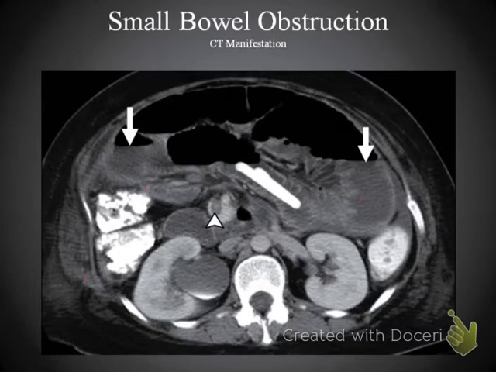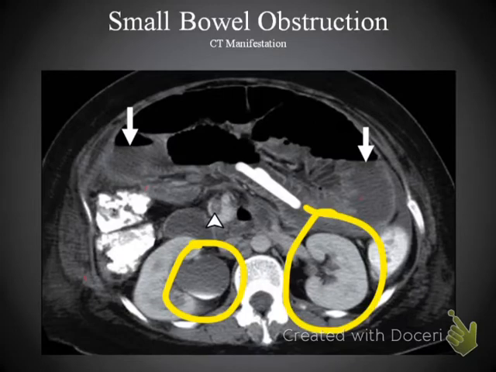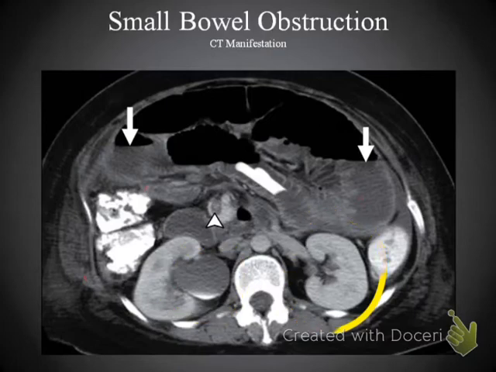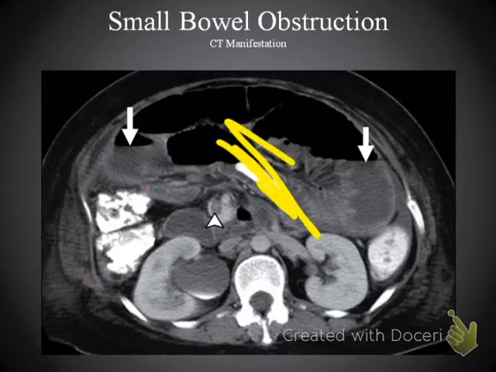It would prove very interesting to see the rest of this study, because it appears we have IV contrast due to the highlight of the kidneys. The patient has a dilated renal pelvis, which makes us think that there's probably a renal stone at some point in the lower portion of the right ureter. But we do have oral contrast as well, and we're just not really sure of what's going on with this patient.